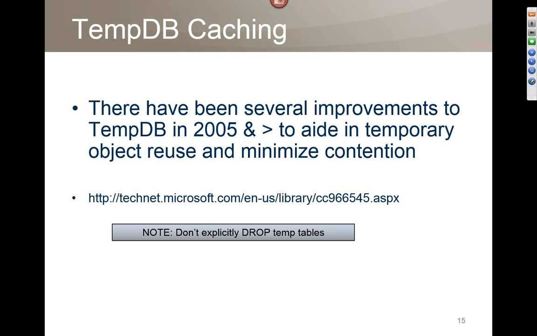Would it be just a question of scoping? It scopes to the local variable, whatever the scope is. Well, the scoping with a regular #temp table is the normal scoping, within your session. But as far as the caching goes, it's in the instance of TempDB, which everybody shares for the caching. But the actual data and access to that stuff is different. So the only thing that's being cached is the definition.